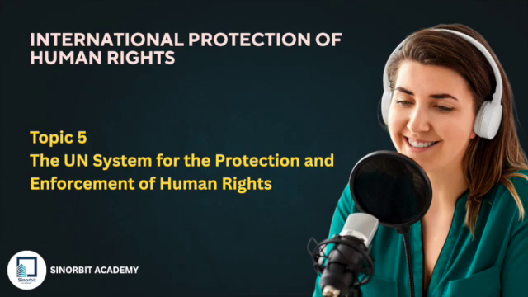Meaning? Meaning, you have to try and get justice through the courts or other relevant bodies within your own country first. You have to appeal up through the national system as far as is reasonably possible. Only if those domestic remedies have failed, or if they are taking an unreasonably long time, or if they are clearly ineffective or unavailable, can you then take your case to the international treaty body.